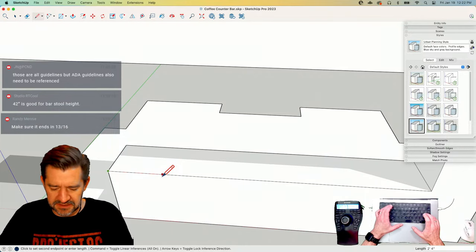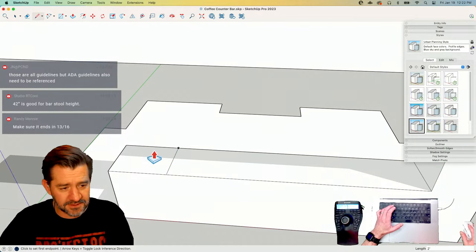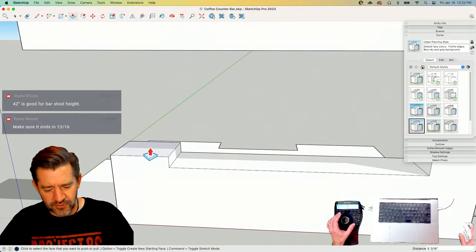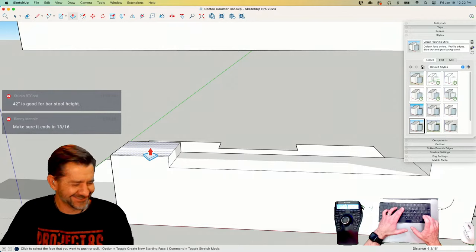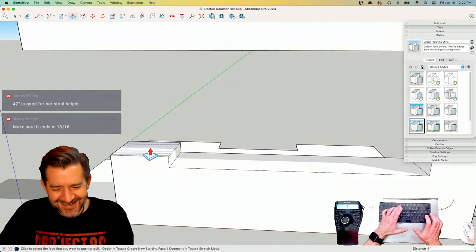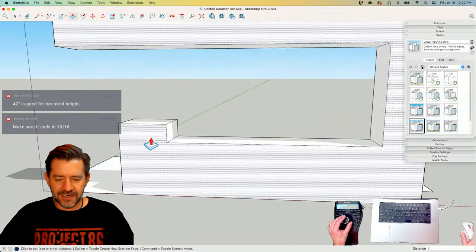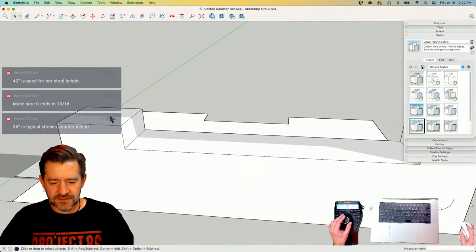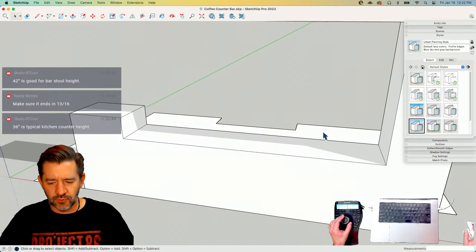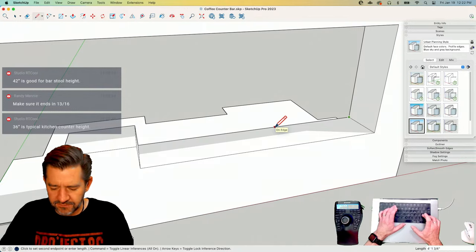Let's say like 30 inches. See that, Eric? So I didn't just put random 16ths in there. I'm going to raise that up. Sorry. That was probably rude. Go up a little bit higher like that. So this section will be where, you know, you order. Maybe this, we'll say 4 foot.